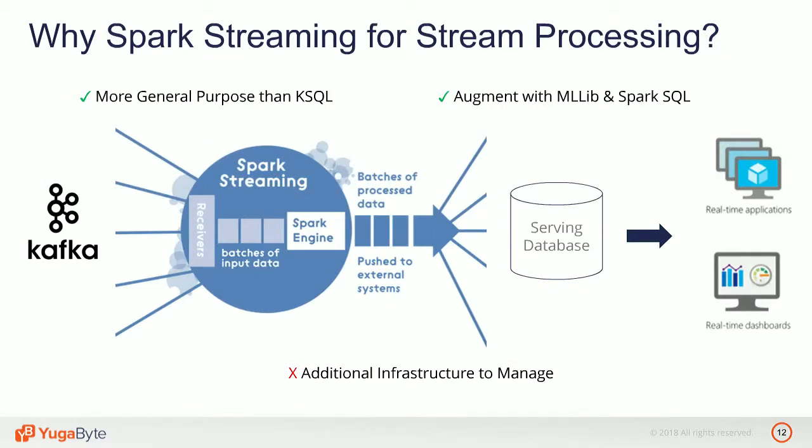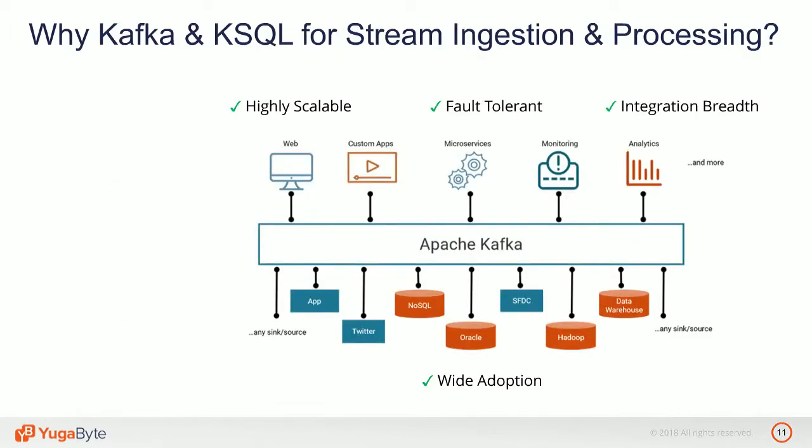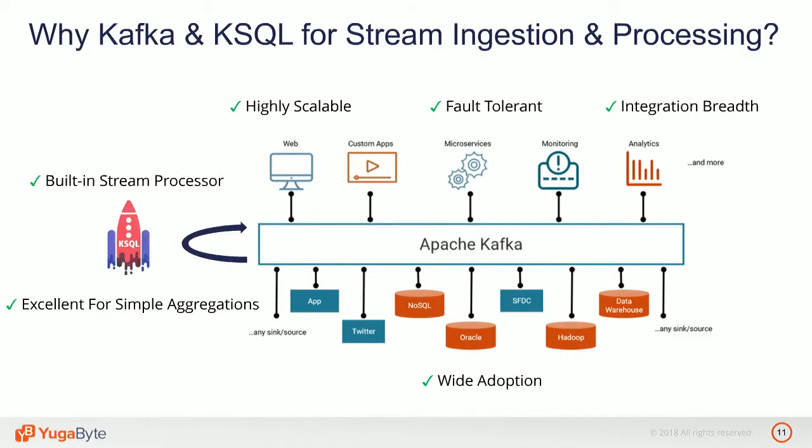Now let's move to KSQL. KSQL stands for Kafka's SQL processing layer. It's a very interesting built-in stream processor on top of Kafka, and it is excellent for some simple aggregations as you're starting to build out your application and do not want to pay the infrastructure penalty of a separate stream processor altogether. And that's when you can just click on a button and your KSQL is turned on.